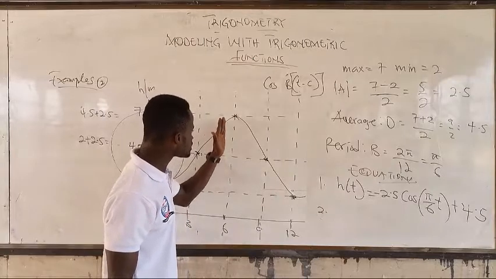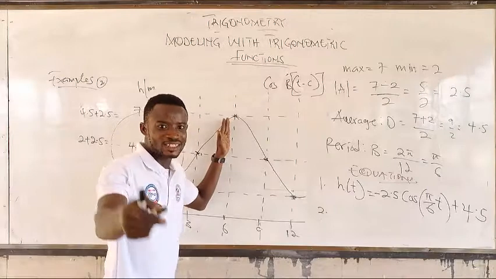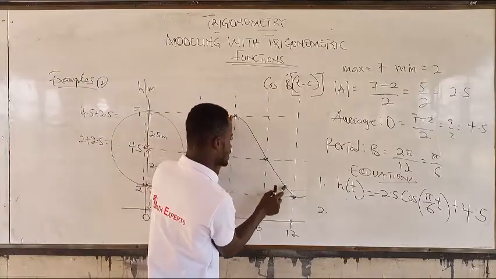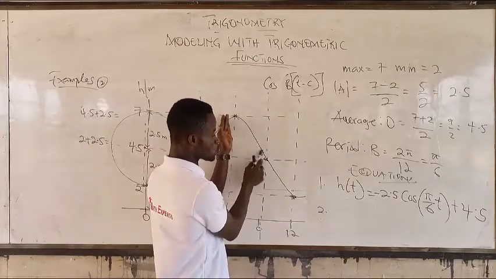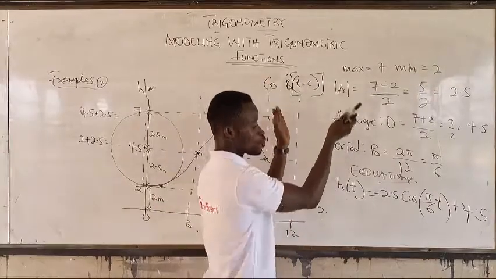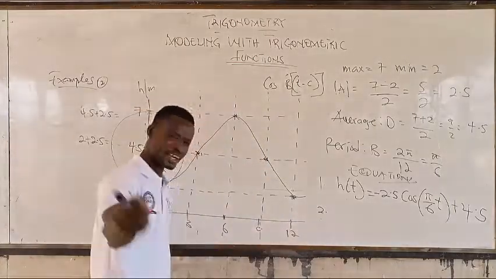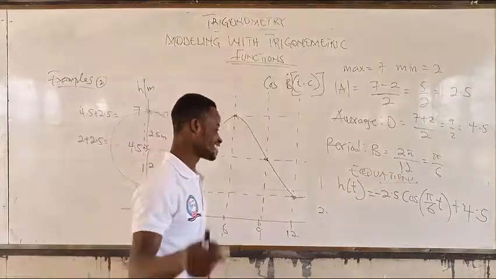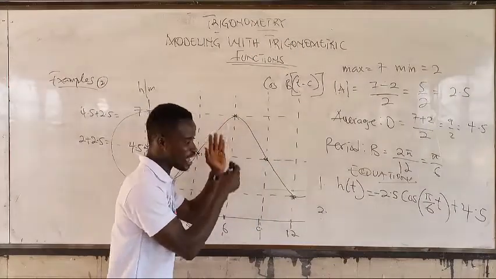We can choose to shift it to the right at where t is 6, and that will give you cos, because cos is also like this. But don't forget that this one will be open upward, and when it's open upward, that is going to give you positive. Very good. So if you shift to the right, you can get another cos.